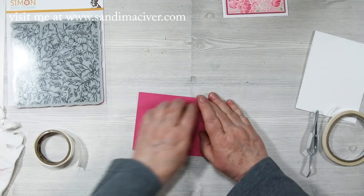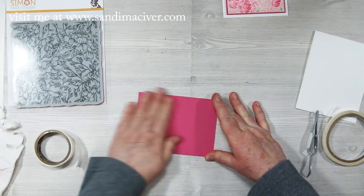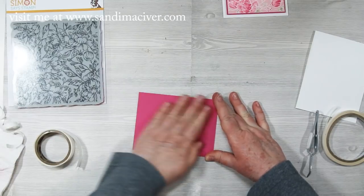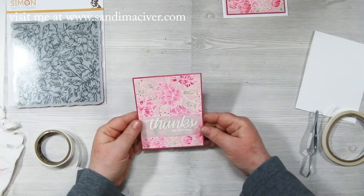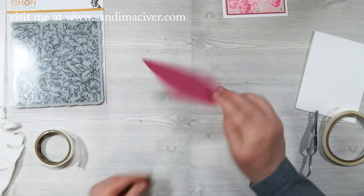And this is a piece of Simon Says Stamp Dull Pink. And so my cotton candy, my art piece, 3 3/4 by 5, and then my mat is 3 7/8 by 5 1/8. So there we go, we're ready with that.